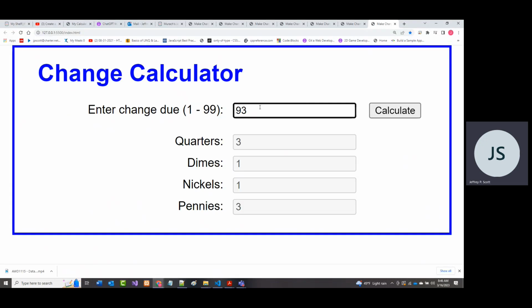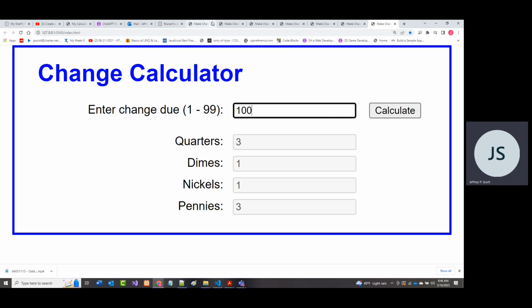If we run it again, and notice that there is where our cursor is, if we put nothing in there, we get this that says invalid, must be a number between 1 and 99. If we put something in here, we get the same thing. Invalid must be a number between 1 and 99. All right. And if we put in something that's too small, same message. If we put in something that is too large, same message.